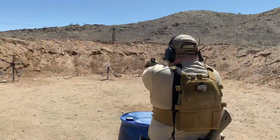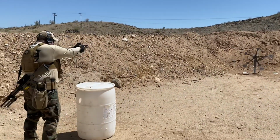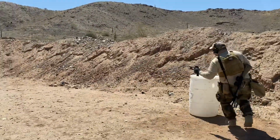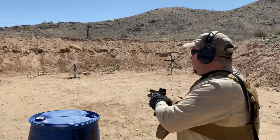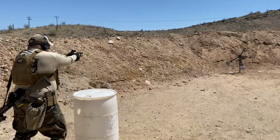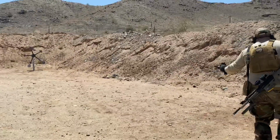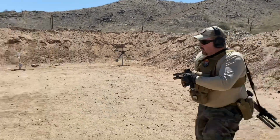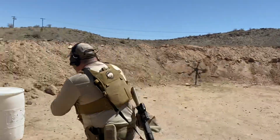It is ironic that I'm shooting better on moving steel plates that are slightly further away than on a static plate rack that was closer at the start of the match. The stage is different, though, in that you can fire as many rounds as it takes to make the hit before moving on.